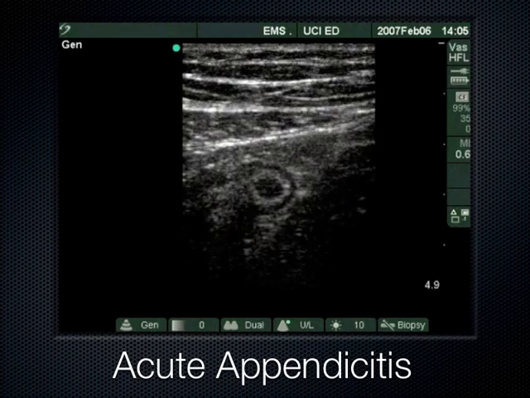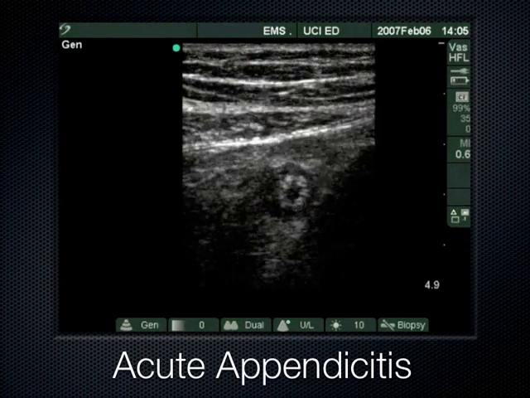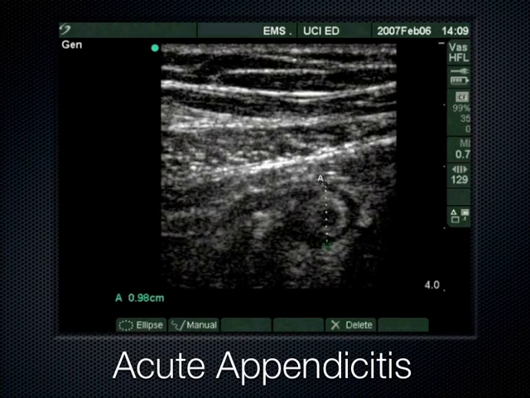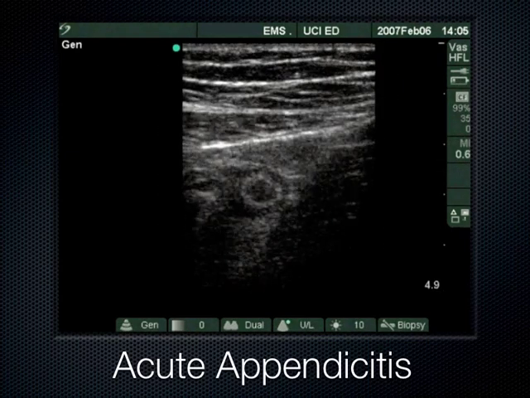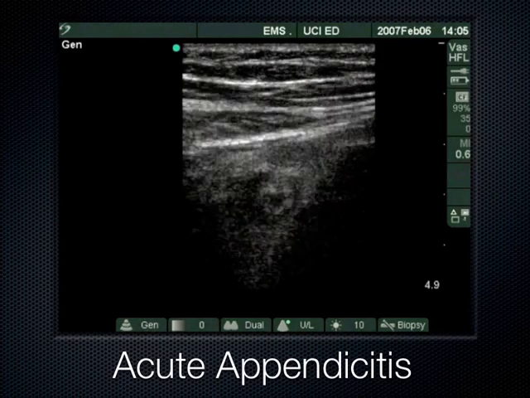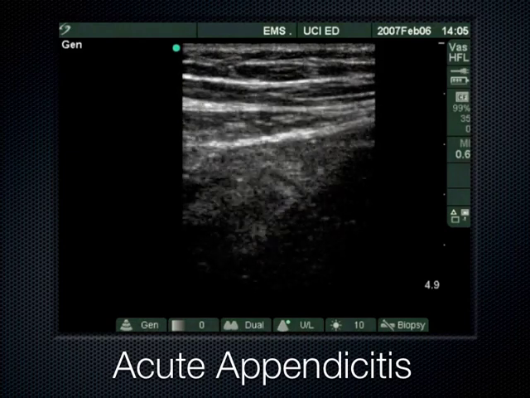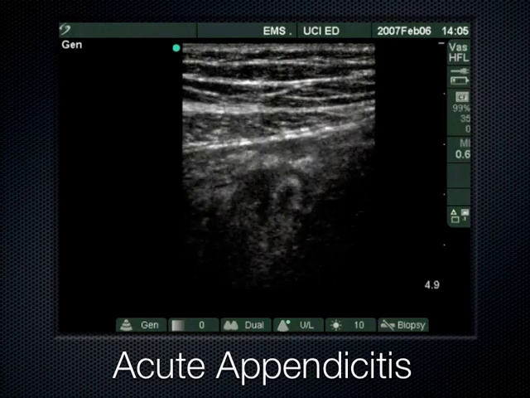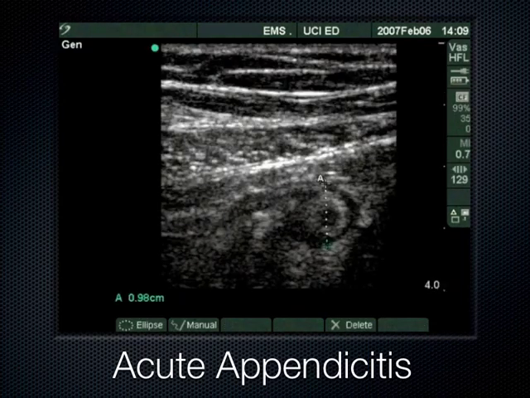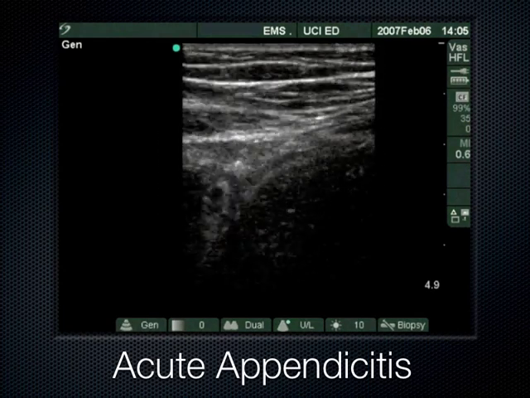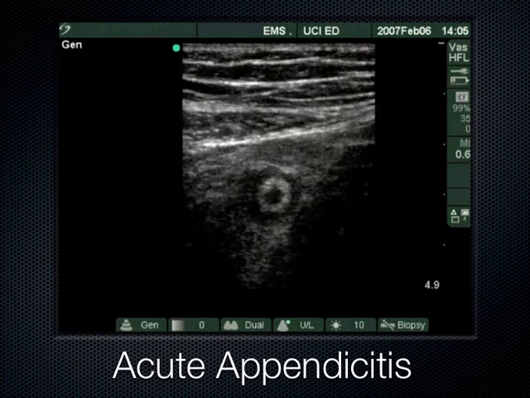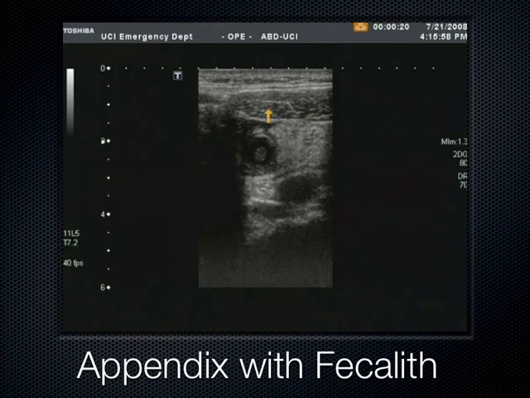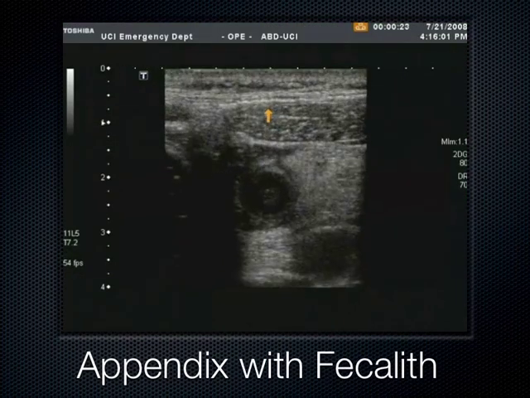And I look at this both in transverse and I rotate the probe in a sagittal plane. But I got to tell you, when I do find it, I feel like I'm so lucky. It's such a magical moment that I'm really careful to move the probe. And I tell the patient not to move, and I'm really paranoid I'm going to lose it on the screen, because it's pretty exciting to see a true positive appendicitis. When I go from transverse to sagittal, or from short to long axis on it, I'm really gingerly in how I move the probe.